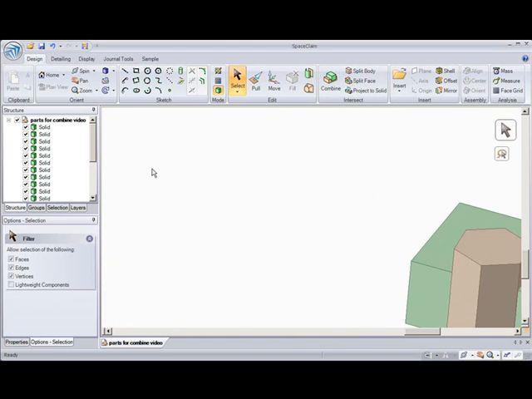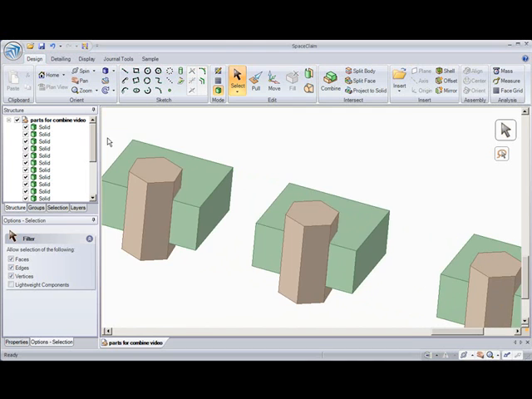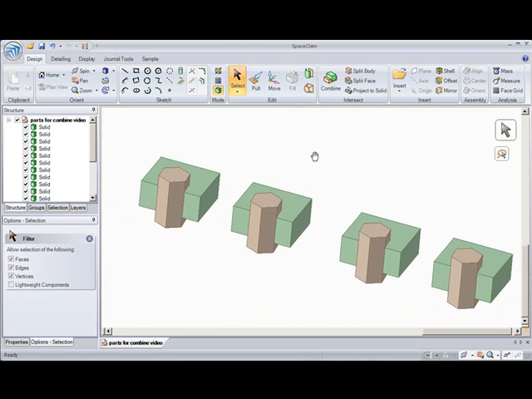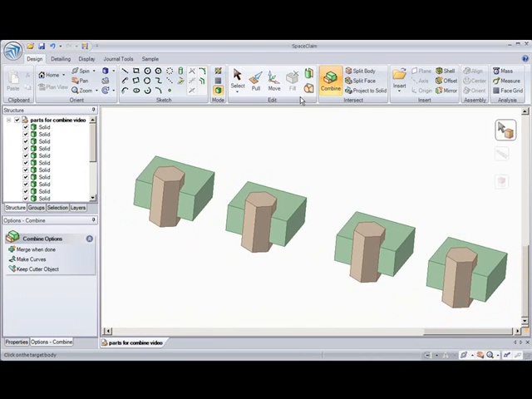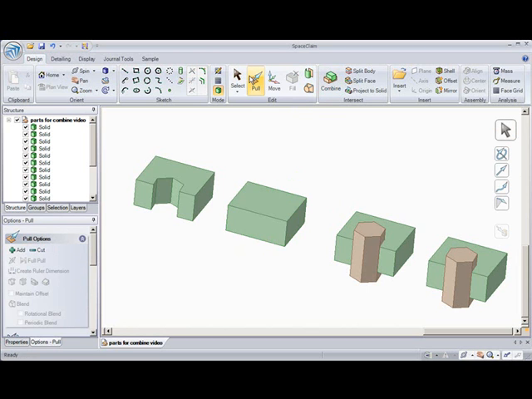Now we'll move on more to the Combine options. And you see I've set up 4 similar examples here. So to start off with, we'll select one solid and the other, and that leaves me with the depression. But now I'm going to choose Merge when done under the Combine options. So now when I select the green and the orange, notice the same thing happens. But when I exit the Combine area, they've automatically merged together into one.